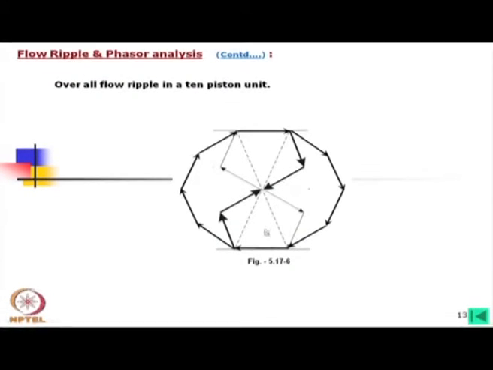Now, to make the delivery equal, we have to reduce the size to half stroke. If you look into the nature, you see this is showing the 5 piston minimum flow, this height, and the maximum will be this one diagonally. When this line becomes vertical, in the case of 10 also we were finding just double of that. In the case of the minimum one, it is just double of that. That means we are going to get the same nature, only it is multiplied by 2, and if we divide by 2 the stroke length in the case of 10 pistons, then it will give the same nature. Just with this phasor diagram we can realize this.